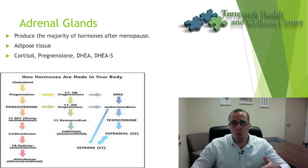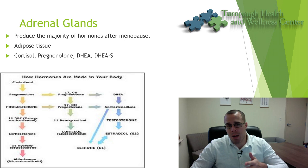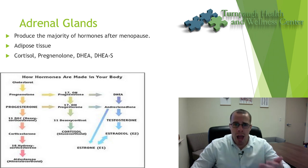On this chart, you can see pregnenolone, cortisol, aldosterone, and DHEA. Following the arrows, pregnenolone can go into progesterone, and DHEA can go into testosterone and further down-regulate into estradiol (E2) or estrone (E1). After menopause, estrone is your most active form of estrogen, whereas estradiol is the most active form during cycling years. This ties the connection of how the adrenal glands are linked to hormone production, so we want to make sure that's being assessed.